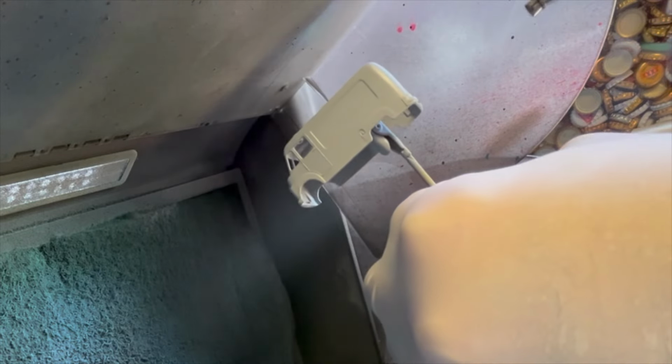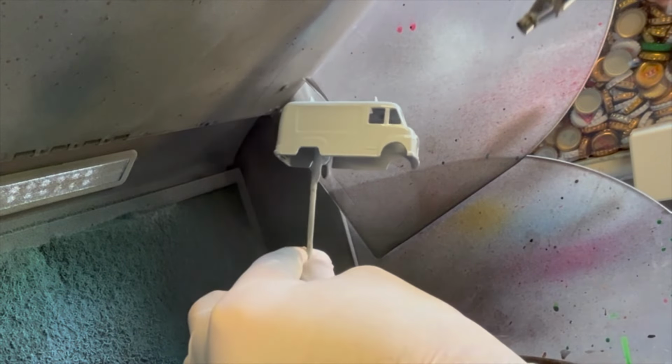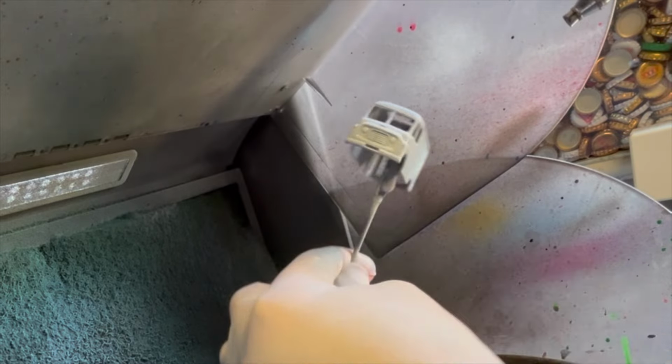So I stripped it again and I blew over it in a brighter cream, which was a lot closer. Again, it's just straight out of a bottle. I didn't mix it or try to match it. I just picked something that was pretty close.